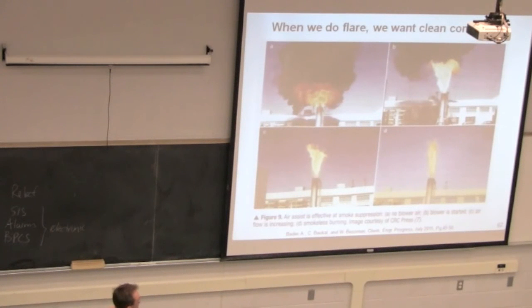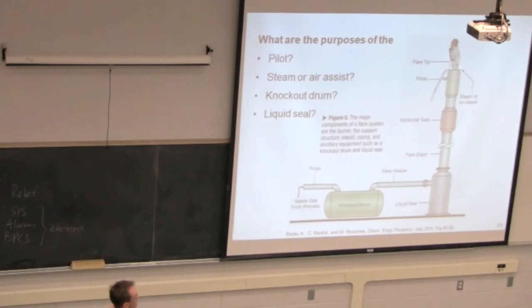So we will use steam to create a very long flare. A very long flare allows you to have an extended mass transfer area, so you now get more oxygen coming in. In the article, it's referred to as momentum transfer, where you have to make sure that flame has enough momentum so that it's elongated and can burn with enough oxygen coming into it. There are also other reasons for using steam, and I'd like you to read the article for that.